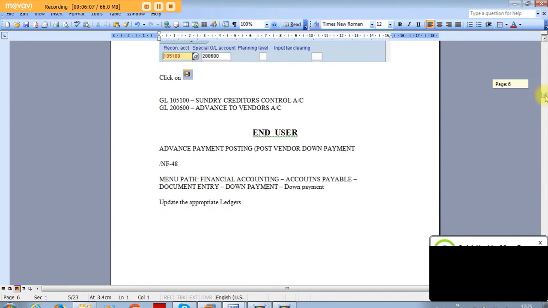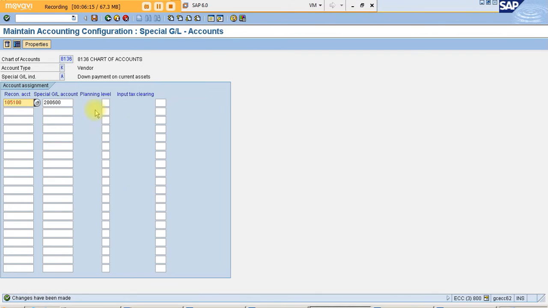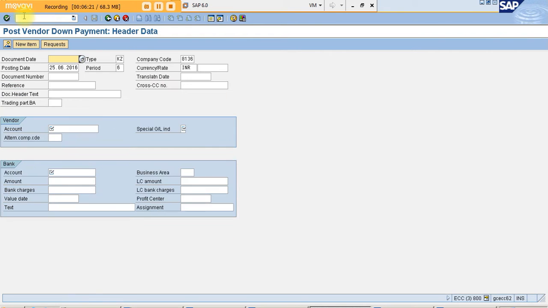Now we'll come to the end user. You have to make the down payment. The down payment will happen in F-48. Please come here, F-48. Enter the date 1/4/2016.